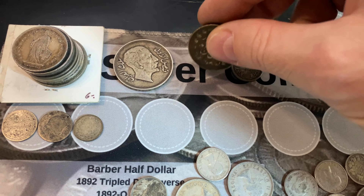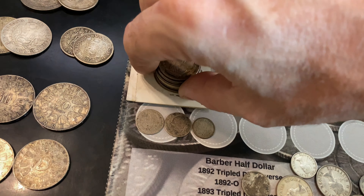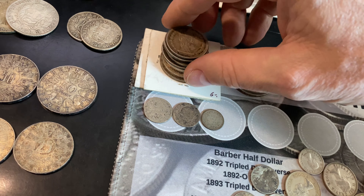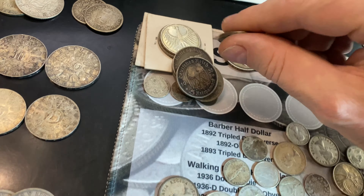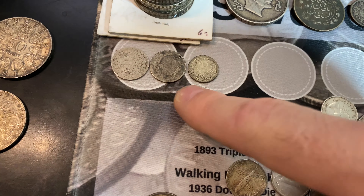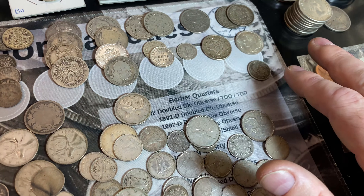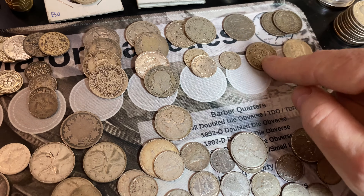We have a quarter Indian rupee from India. And I only put these next to the Indian coin because I'm not quite sure what these are — maybe you guys know, but we'll have to figure them out. They appear to have Arabic writing or something like that on them. I will try to coin-scope some of these coins as well. We've got some German stuff along with some Newfoundland stuff and maybe a few other countries represented in here.